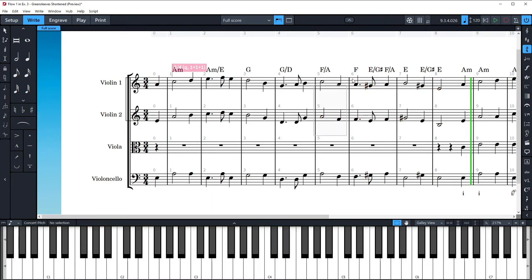Okay, that kind of sounded weird. That might just be some weird phasing issue. It's sounding a little weird with the samples there.